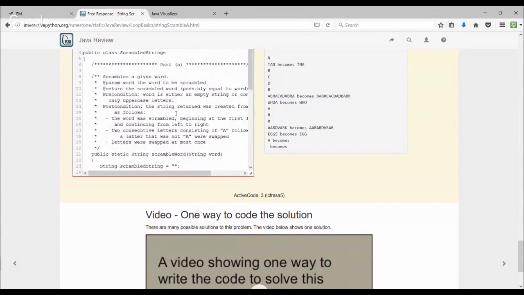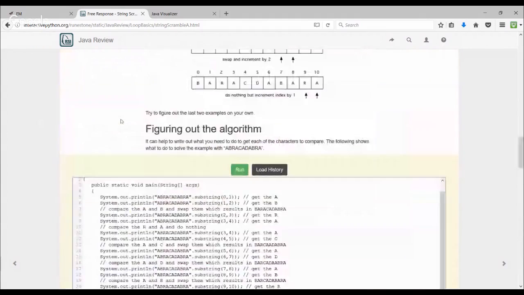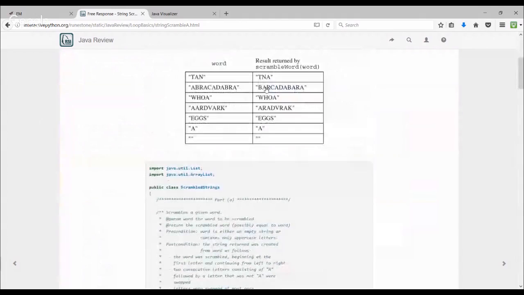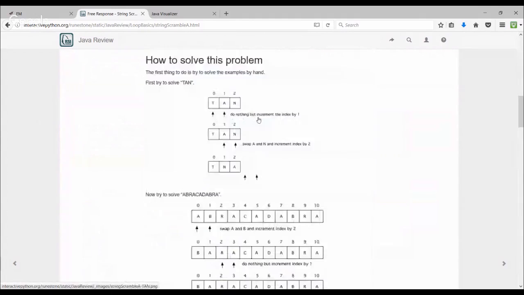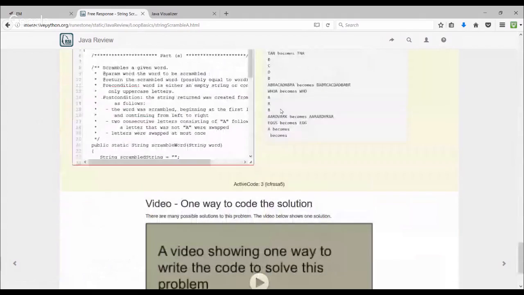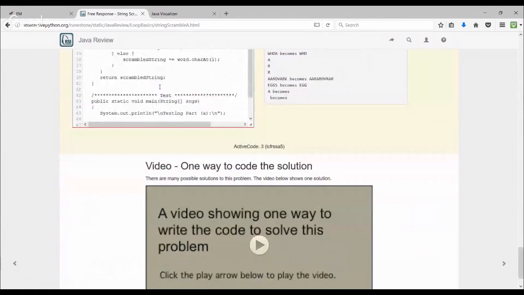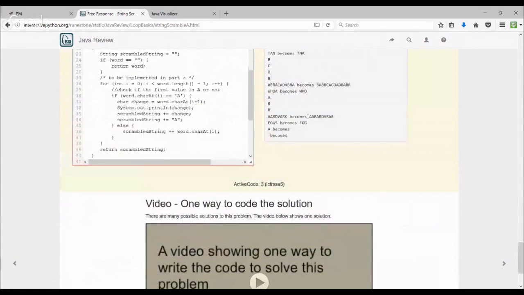So now we accounted for the case where we have an empty string, right? But this case we got wrong, which is the case where they just give you an A. It says A becomes and then blank. So we're having that same problem in all of them, where we're not getting the last string.